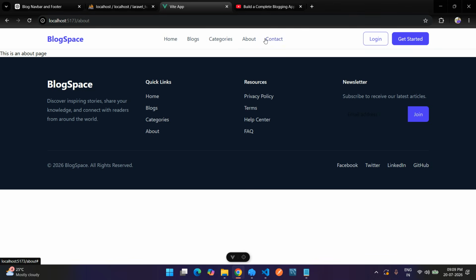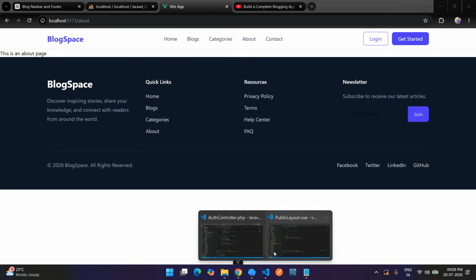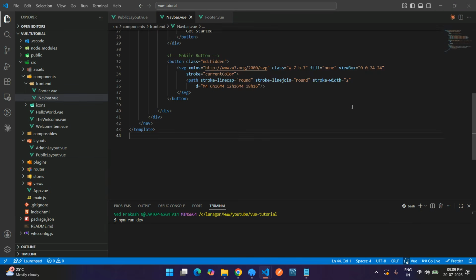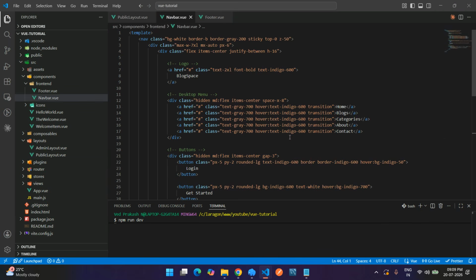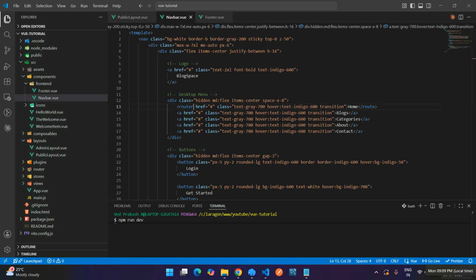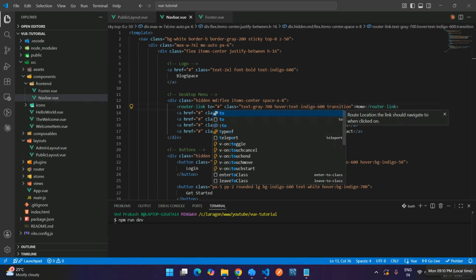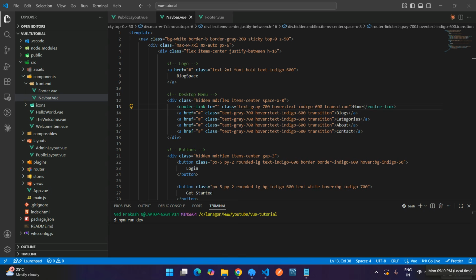Okay, so now let us just update all the routes for all this navbar. Get back, go to your navbar, and here is a tag. Let's change the route here. Instead of a tag, we are going to use a router link. So a router hyphen link. Okay, and this href will be to and /. This is going to be the home page.